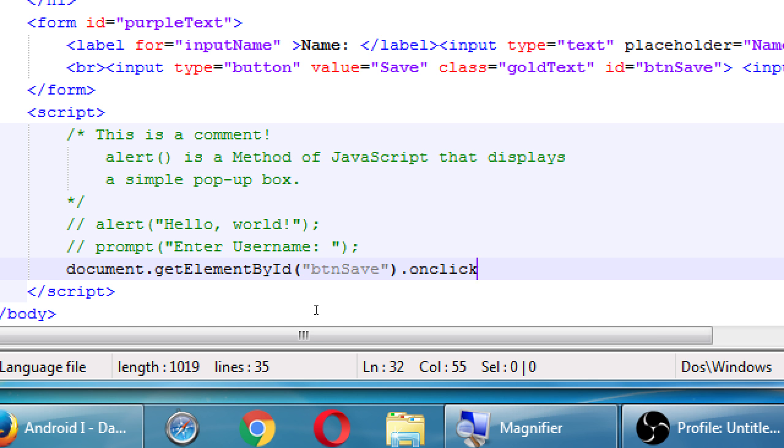This is waiting for an event to happen on click. Once the button is clicked, do something. We have many of these events: on click, on double click, on click and drag, on load. We have all of these possibilities of things that could happen. I've clicked on the button, therefore do something. The website has finished loading, do something else. I've left the website, do something else. That's how those annoying pop-ups happen. Have you been to a website, you leave the website, and a pop-up comes up and says, please don't leave. Or, you know, click here to buy this. You leave a website, and there was that event that happened on leave or on unload, I think. You leave the website, and it triggers some JavaScript code to run. Here, clicking on a button, which button? BTN save, will trigger something to happen.